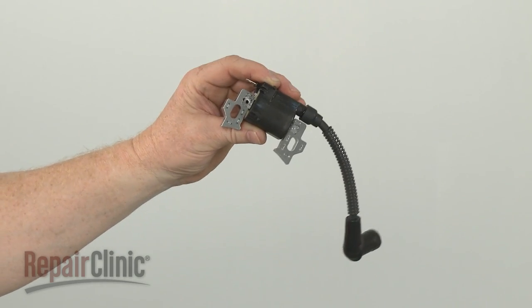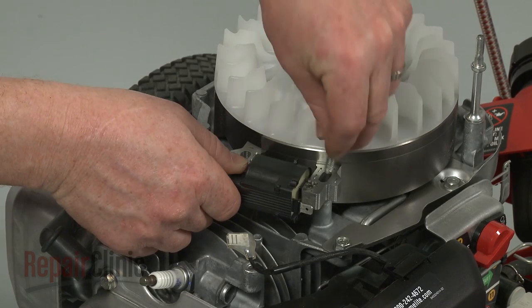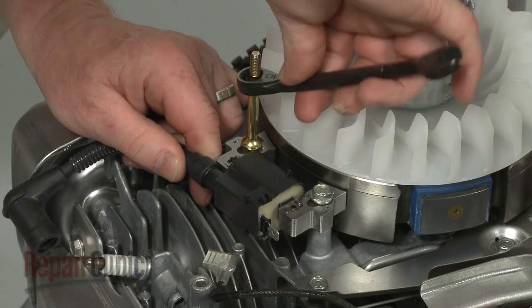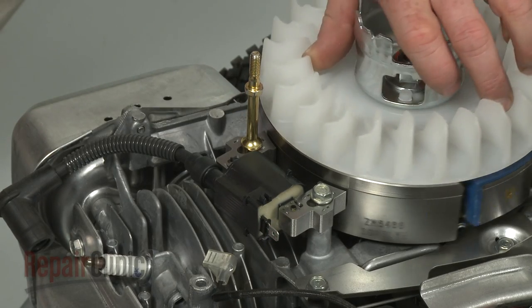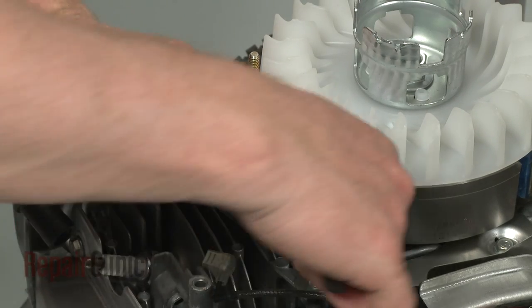You're now ready to install the new ignition coil. Position the new coil and thread the mounting bolt and post to secure the coil loosely. Confirm that the magnets are rotated out of the way, then pull the coil back and tighten the bolt and post.